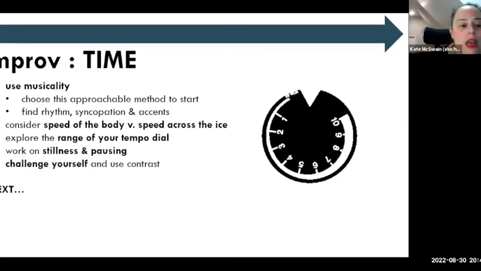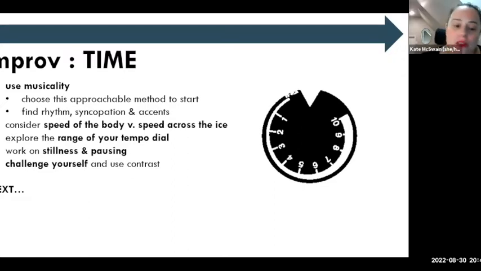Then kind of taking a step back, we oftentimes get wrapped up on that tempo dial, and most skaters move, of course, between 4 and 6. And we may even hit 7, 8, 9, 10, but are we really getting to 0? Are we remembering that stillness is pause and pausing is going to be a part of that? And just taking a moment, even in your improv, even when you're in the middle of a really mindful improv, of stopping and seeing what could initiate next and not always working fluidly.